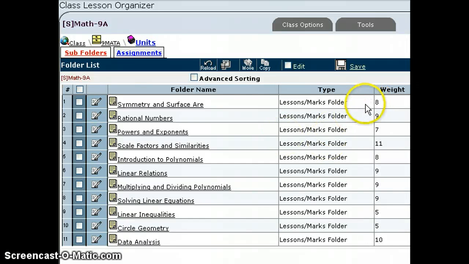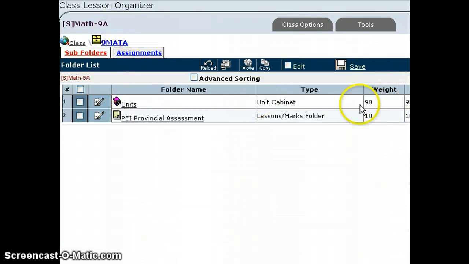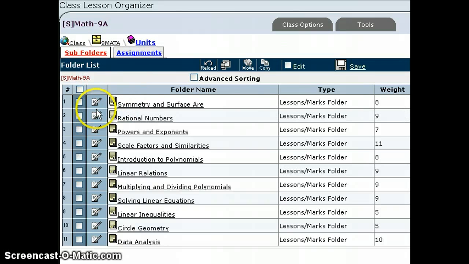So if we look to the right here, the weight that's indicated, if you add all of those up, will add up to a figure of 90. The 90 is the total number of weight used for the unit cabinets. And again, if we add the 90 and 10, it gives us the 100% of the entire semester that we're going to be covering. So let's again just drill down into the units.